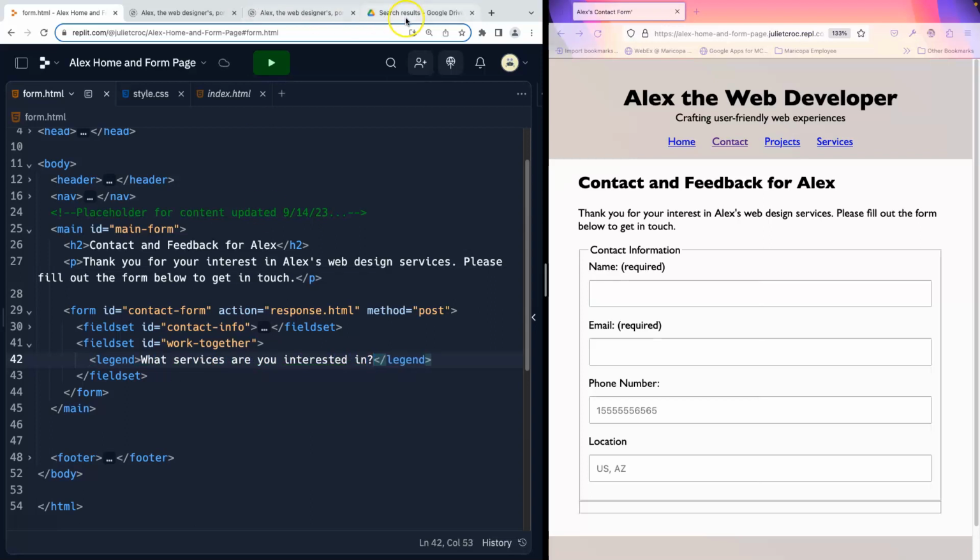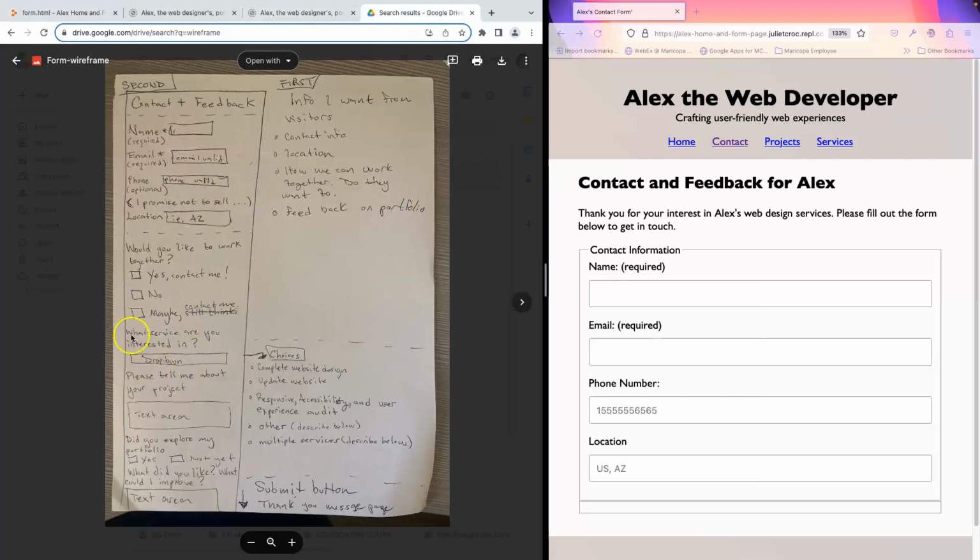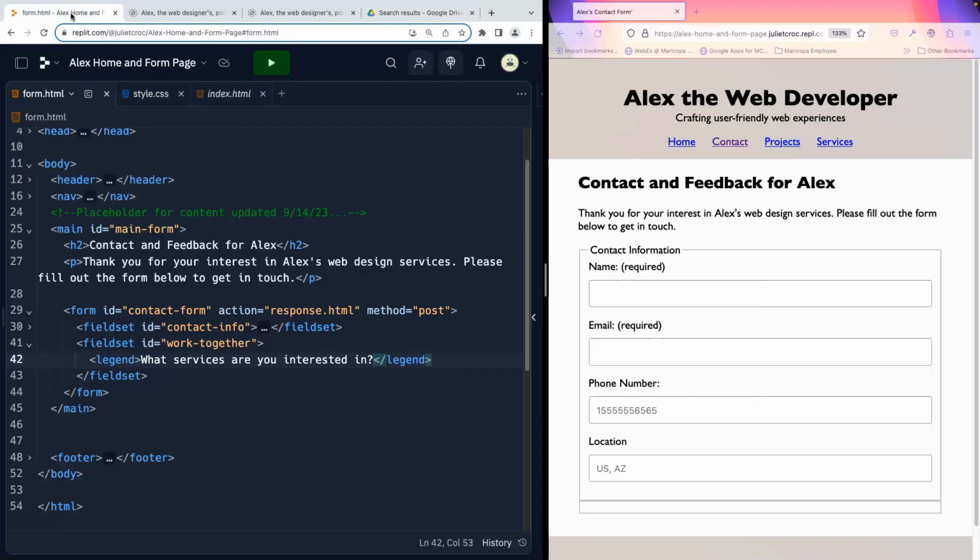And actually, guys, I'm changing it kind of a lot because look down here. I said, what services are you interested in? Use a drop down. That didn't make sense. I'm flipping this. Would you like to work together is going to be in a drop down, and checkboxes, which remember, you can do multiple checkboxes, right? And then this down here should be radio buttons. So when you do multiple checkboxes, that's what it's going to be, services, because you could choose multiple services.